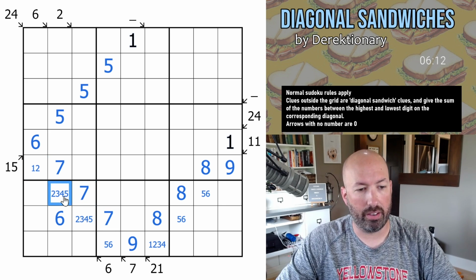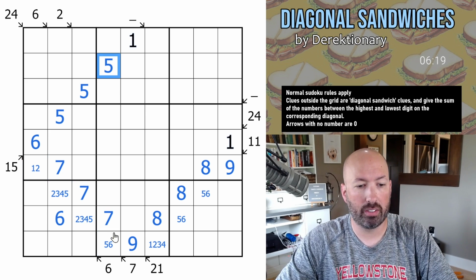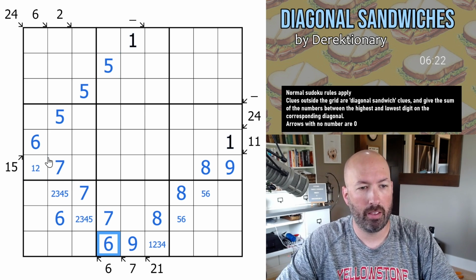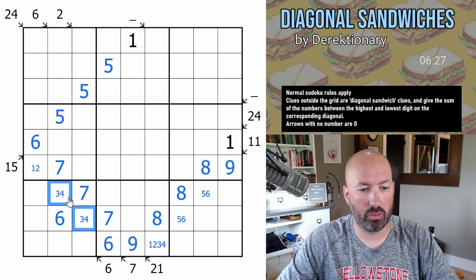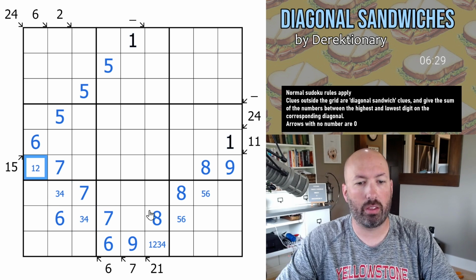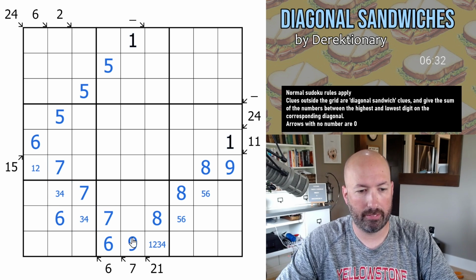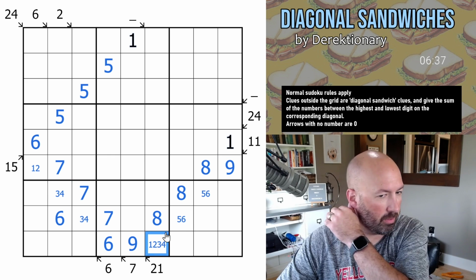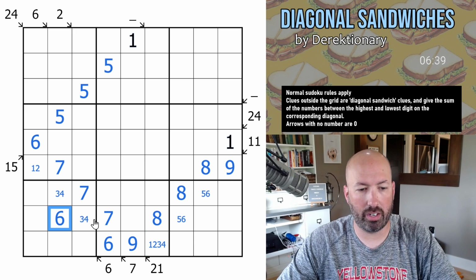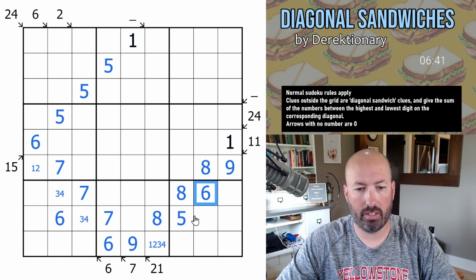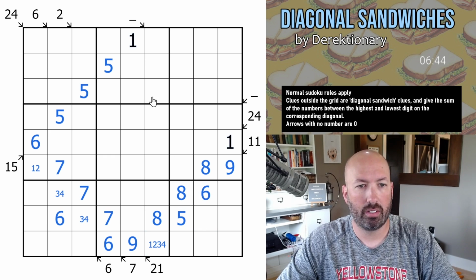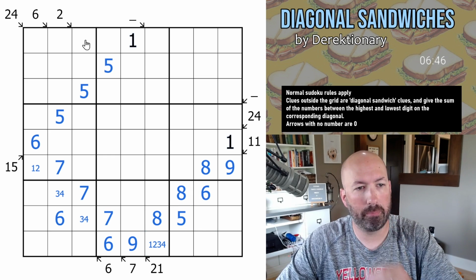If this is 2, 5, then it'll have to be 1, 6. If it's 3, 4, then it could be 1 or 2 or 5 or 6. So, oh, this one can't be 5. Look at that, 5, 6. So this is 6. Oh, and 5, 5. No, neither of these can be 5. So these are 3, 4 to equal 7. Now that could still be a 1 or a 2, though. Okay. Nice. So 9. This has to be smaller than 5 or 6. Yep. Oh, the 6 there makes this a 5 and a 6. Very nice.